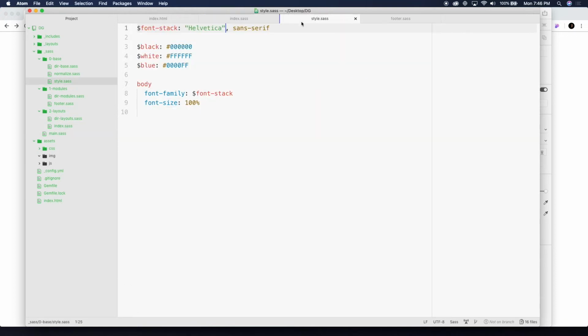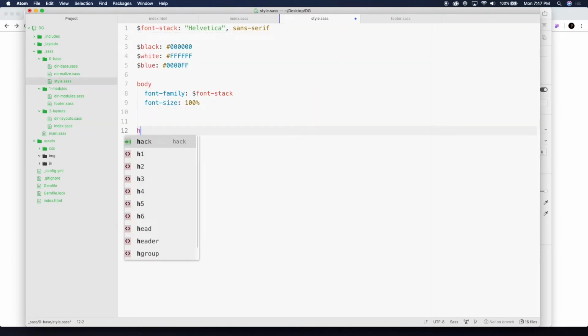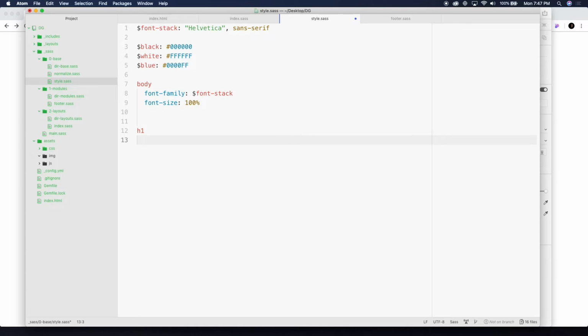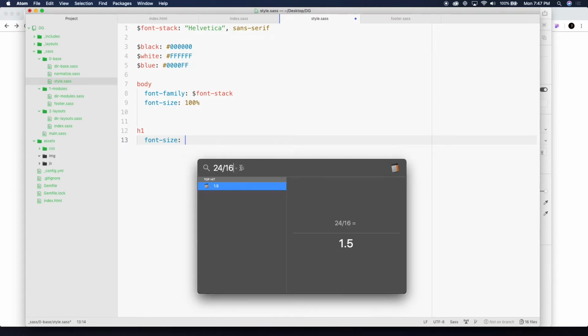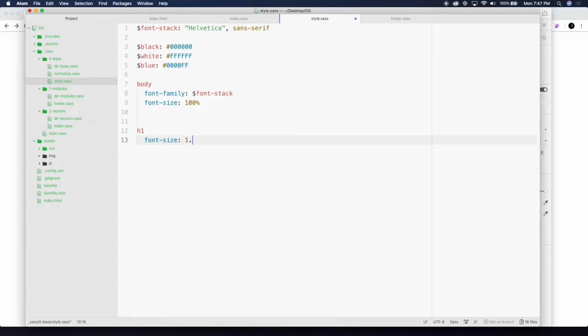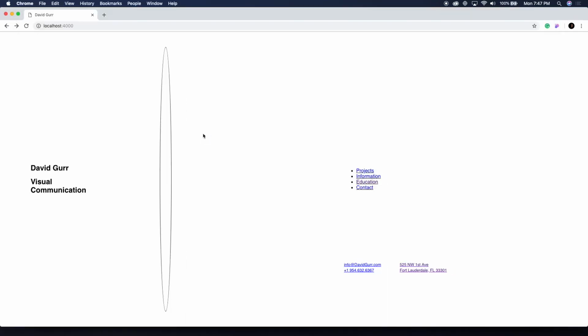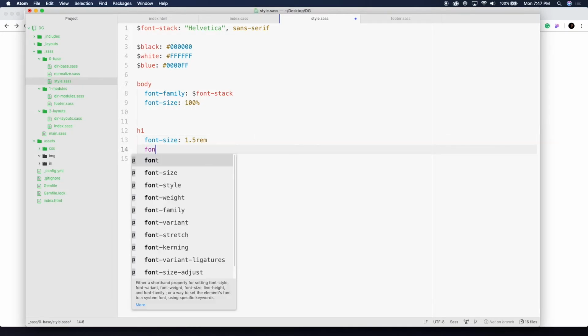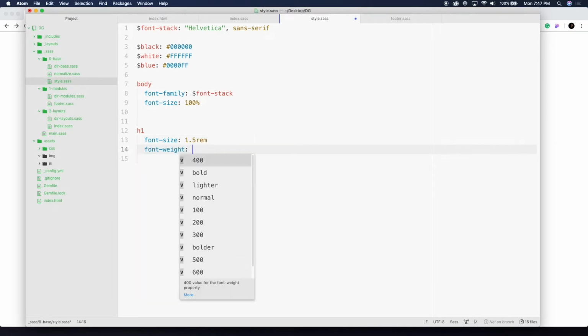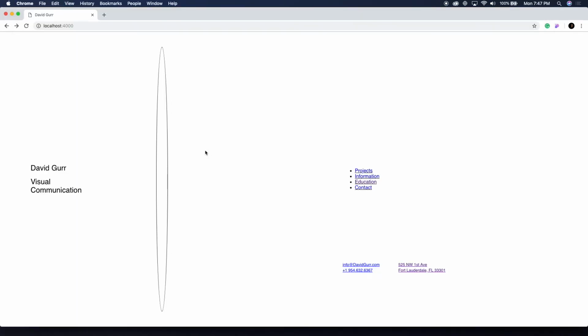Let's go to our style.sass, and I'm going to grab the H1, and we're going to do a font size of, let's say, it's 24 divided by 16, so 1.5 rem. Just like that. Get that going, looking good. Let's set the font weight to normal. Good.